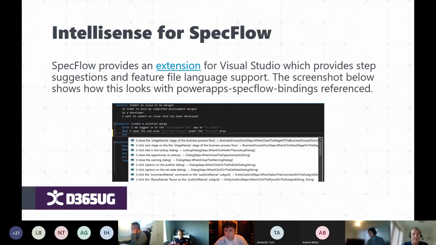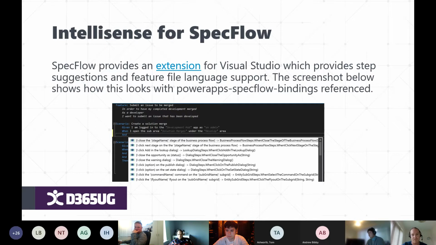Okay, key feature here is the IntelliSense. Now this will be your best friend when you're writing tests. The IntelliSense will, first of all, make your bindings discoverable, but also will stop you accidentally rewriting a binding because you couldn't find it. The IntelliSense is very powerful, it's regex driven. So for example, if you're working with a grid, you can type the word grid or subgrid, and it will basically eliminate all of the bindings that don't contain that text. So it makes them very easy to search.